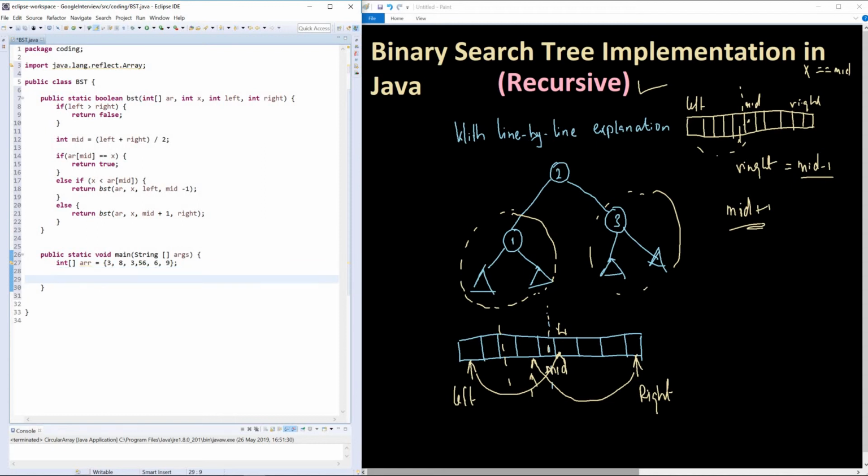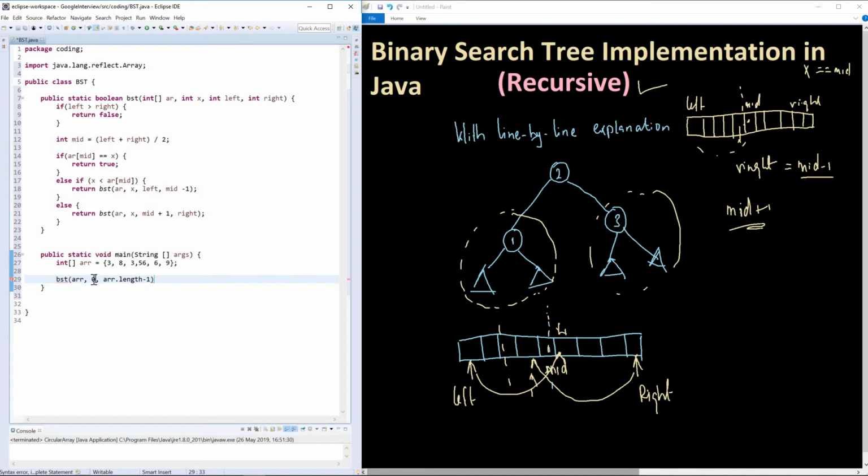So now I'm going to say x is equal to what? Let's say we are searching for 6. So x is equal to 6. Or I can simply say bst arr, the array we have, and we have searching from 0 to the length of the array, so arr.length minus 1.